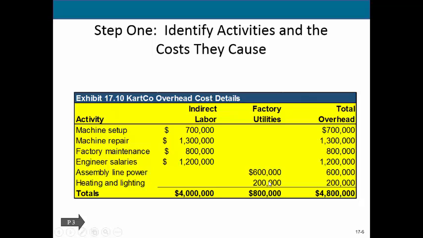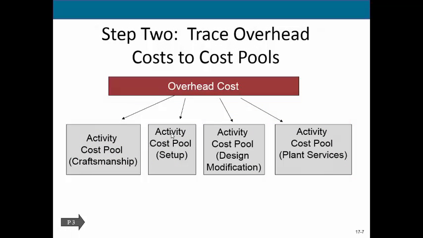And I just want to specify, in our examples, we are being told the costs related to each activity. But the truth is there are people whose jobs are devoted to gathering this information. So you can see why gathering all of this information can be costly. Because in our simple book examples, we're told machine setup costs us $700,000. But in truth, there's a lot of time and energy related to coming up with these dollar amounts that we're just being given here.